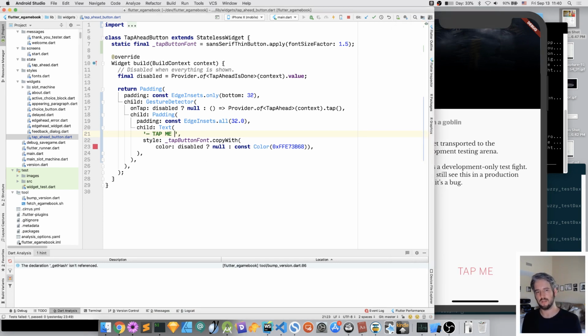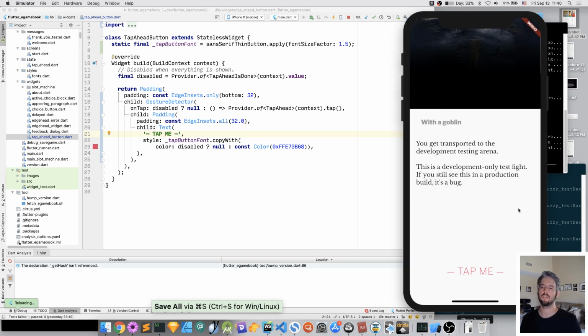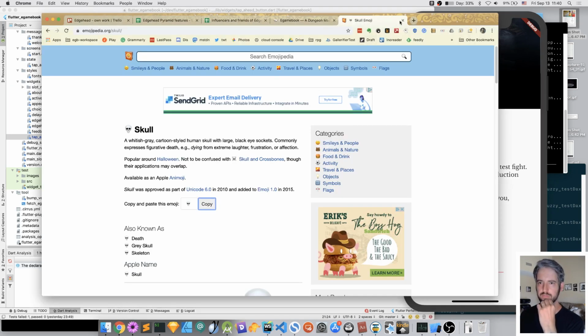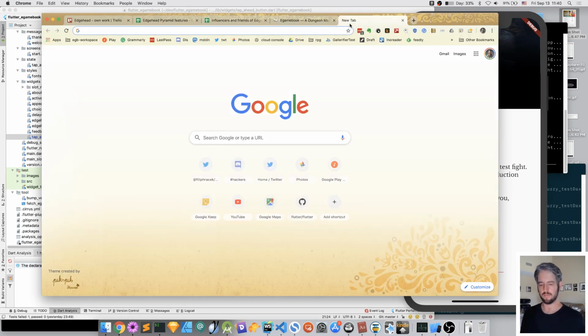I just want this to be, you know. Yeah, let's do this. I kind of love the little emoji, but I think it's not great. So now we have a gesture detector which actually works. And then we want to not show this when it's disabled. We can totally have, what do we have? API.